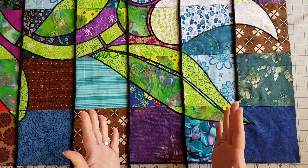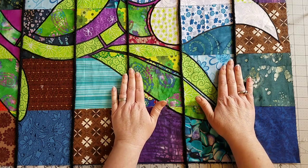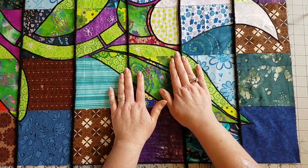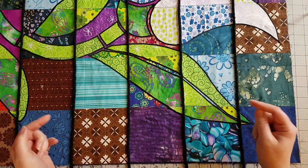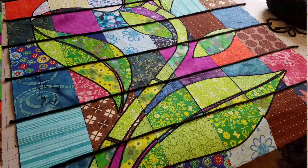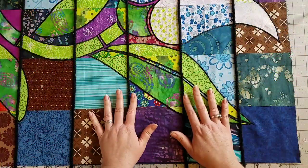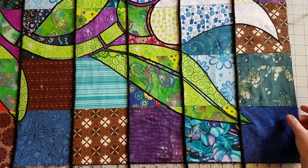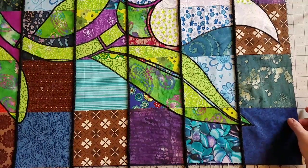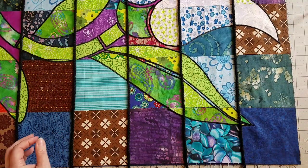Now I'm back from a short break. I went ahead and applied all of the horizontal yarn right over top of all of my raw edges. I'll show you a picture of what that looks like. And then I waited about 20 minutes, and so this is pretty much dry. You can see it's not going anywhere. And so I can work with the lines that are going vertically, and you can see I flipped my quilt around so I can work in this direction now.